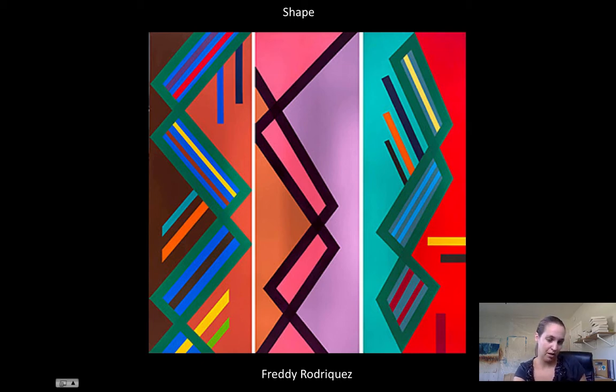It's enclosed by the line. Usually when you make a shape, you have an outer edge, an outer line, but sometimes you just have one color starts and one color stops. Like here, the yellow stops and the red's there, and this becomes a shape. The red is its own shape, bounded by other shapes.